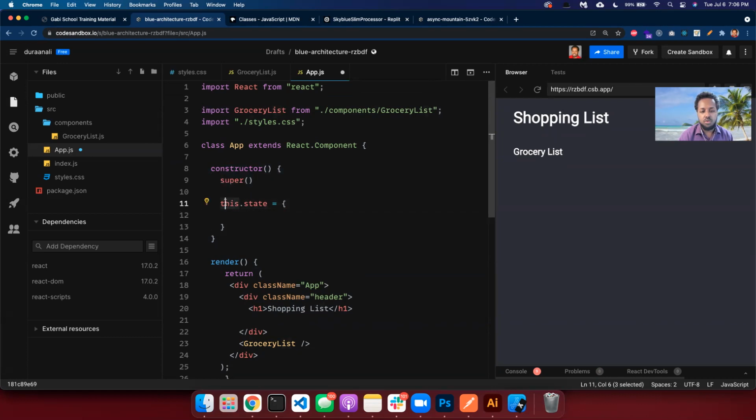And what does this refer to? Remember, going back to JavaScript, that this is a function. So is it the state, the variable that's in the function? This is referring to the constructor itself, right? Because remember that a constructor is a function that builds an object, and this usually refers to the name of the object. So this refers to the constructor. We're basically saying state is part of the constructor.